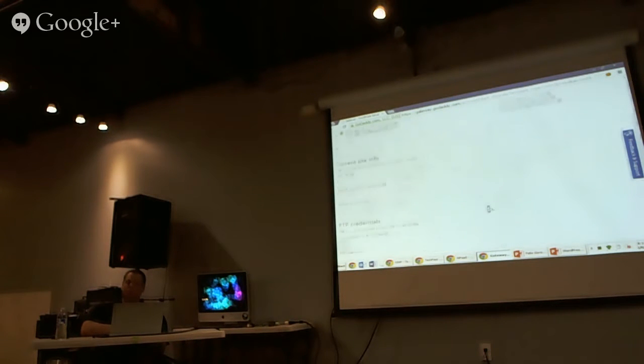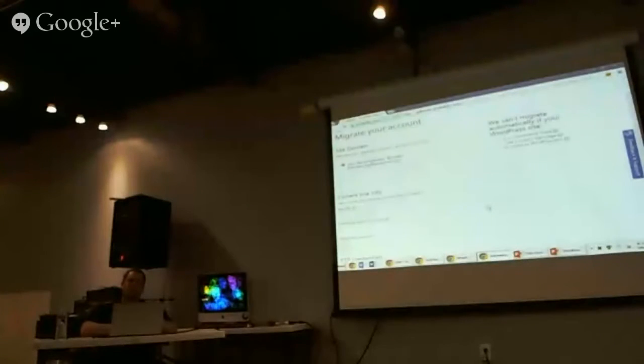The time it takes varies anywhere between half an hour to 8 hours, depending on how fast your hosting provider is, because we're naturally limited by whatever they can do. And it also depends on how big your site is, how many pictures, how many videos you have, because we have to pull all that content over. But typically, we've been seeing it take about 2 hours.